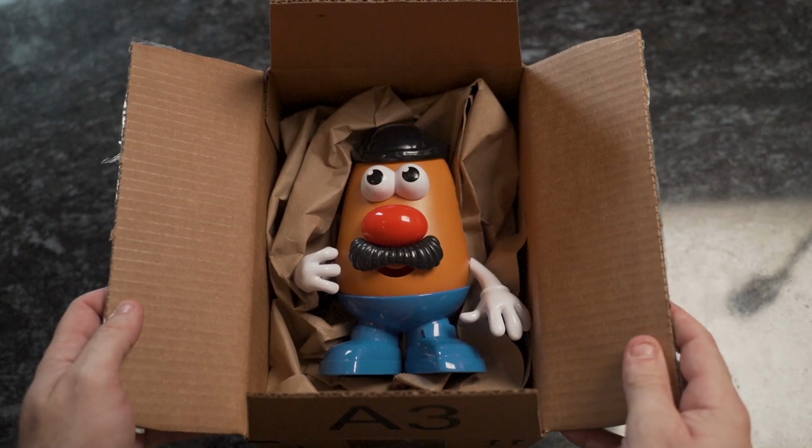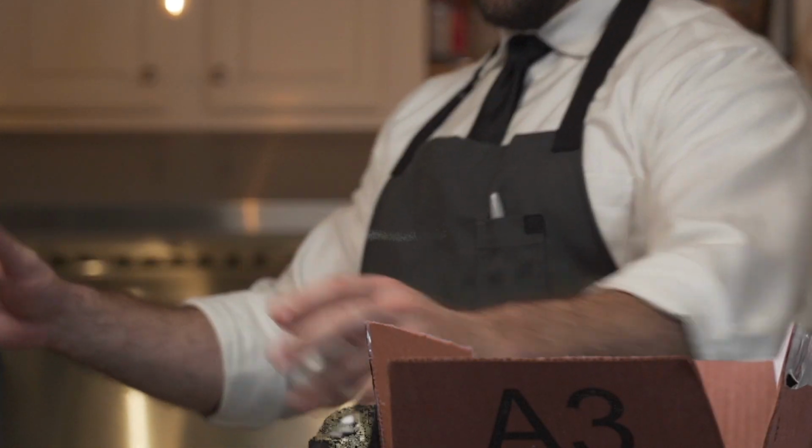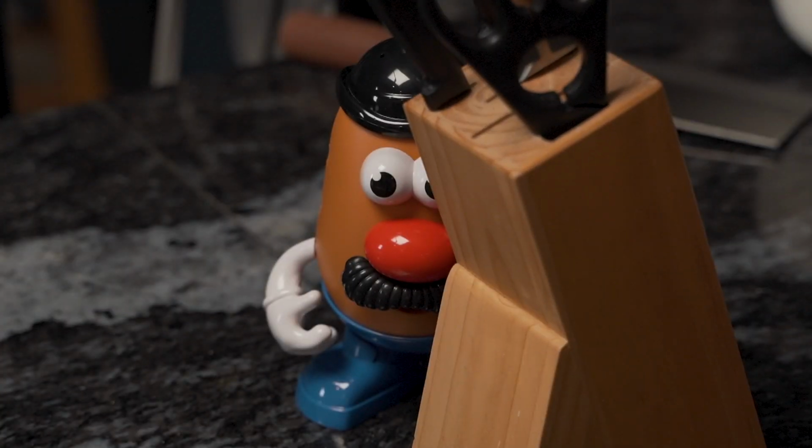This is Dennis, the man dedicated to conquering the kitchen and defeating diabetes, and he is currently surprised because in front of him is an equally bald potato with a hat, a mustache, and goes by the name Mr. Potato. Wait! Mr. Potato evades the man across the kitchen, taking refuge behind his knives.